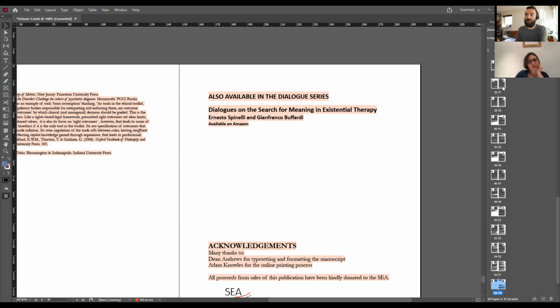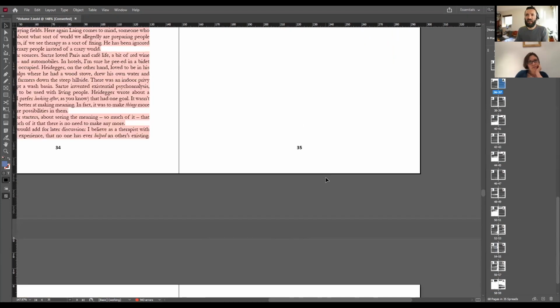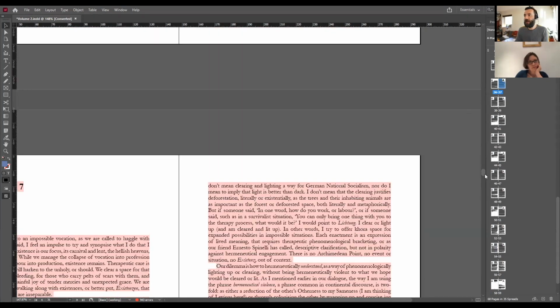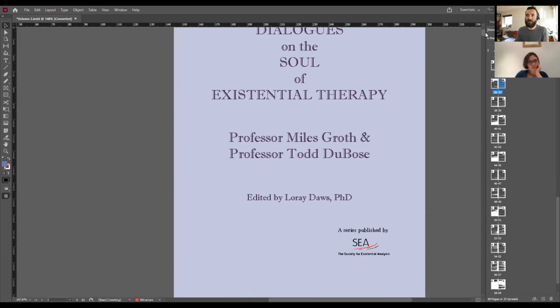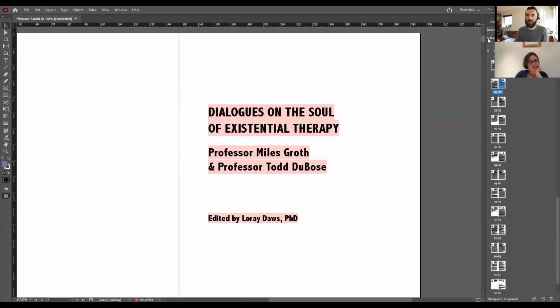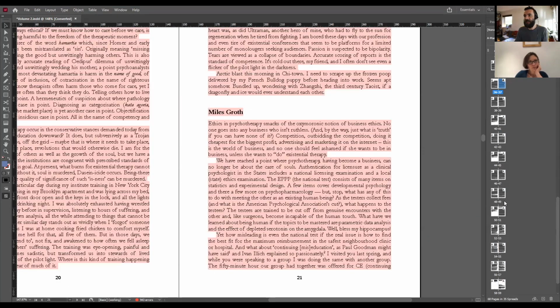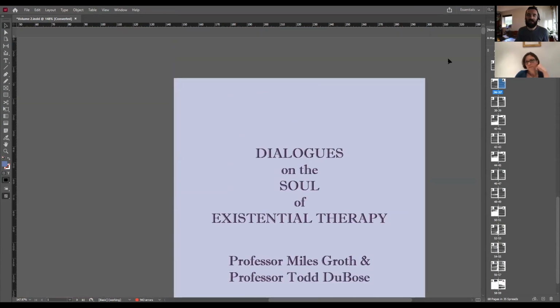You can see this is sets of facing pages that you've got, and that's the whole book. It's highlighted in red, I think, because of the font problem. Basically, you've got the whole book here. You can see that's every page of the book, including the cover. So you've got the cover at the top, then the contents page. The contents page is automatically generated, and then all the way down to the back cover. The only reason I'm showing you that is because that then gives you two options.